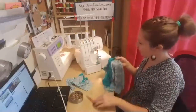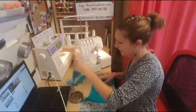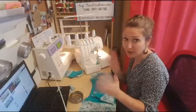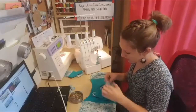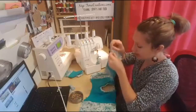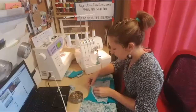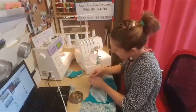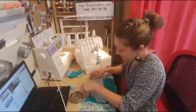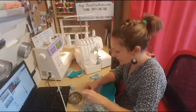So next we're gonna put in our sleeves. And the sleeves are the same front and back. There's no difference. Sometimes the sleeve has a front and a back, and then you need to be aware of that. This sleeve does not. It was cut on the fold. So we're gonna find the center of the sleeve and match it with the shoulder. Then we're gonna put the other corner of the sleeve on each side, and then we're just gonna ease it all in.